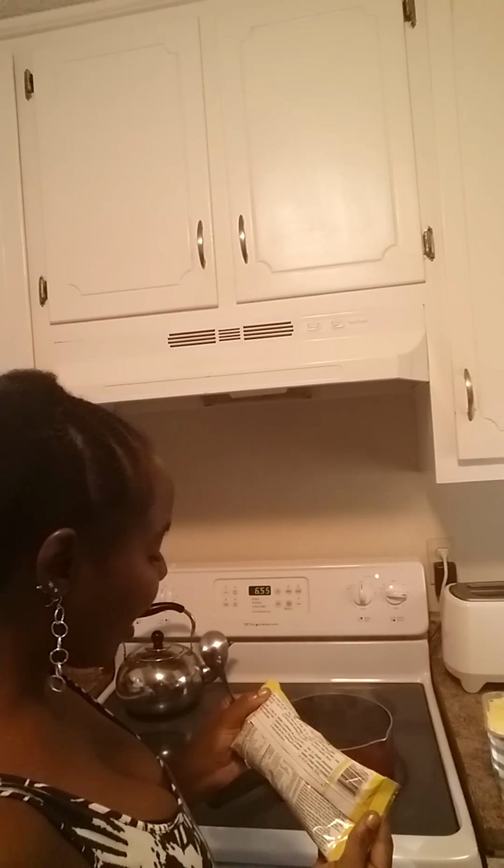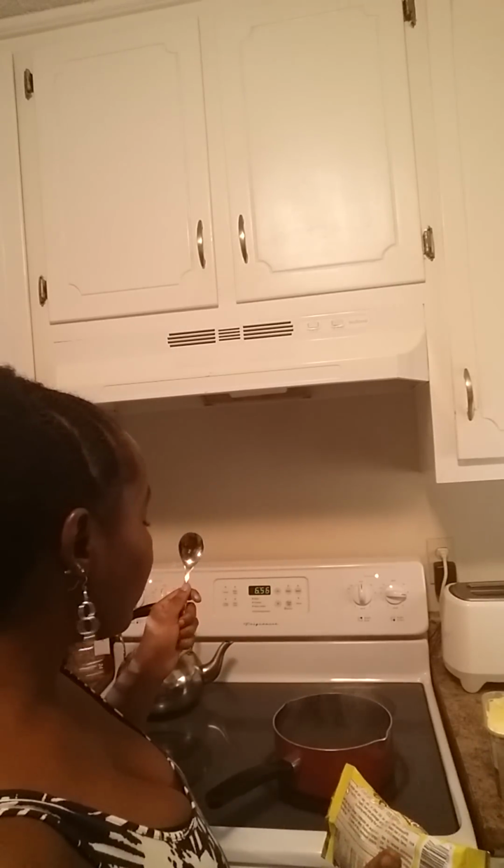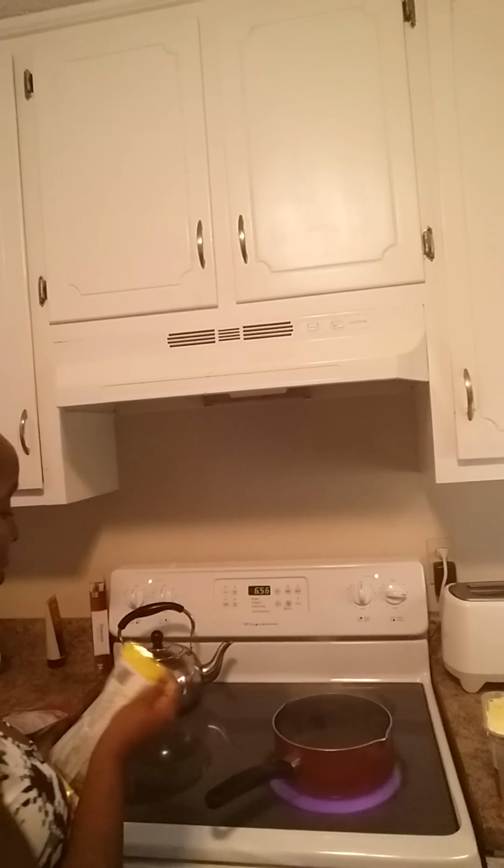It says in a large saucepan with a tight fitting lid, bring 2.5 cups of water to a boil, which I did that. Add margarine, and that is, you guys, that is optional. It said once the water starts boiling, you add the rice. So let's go ahead and add the rice.